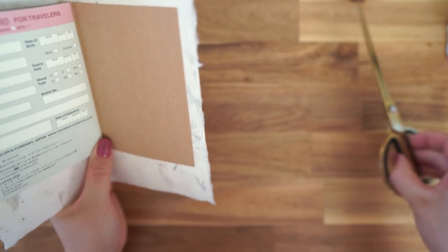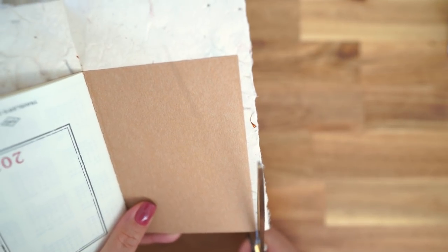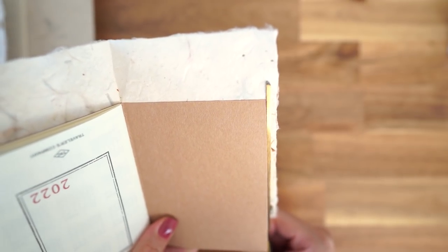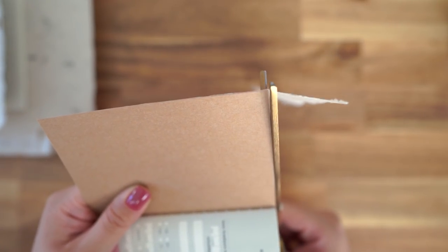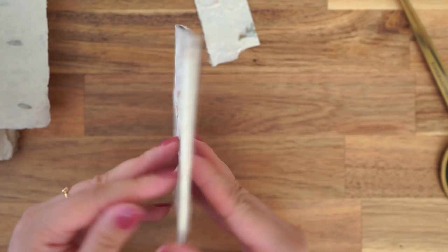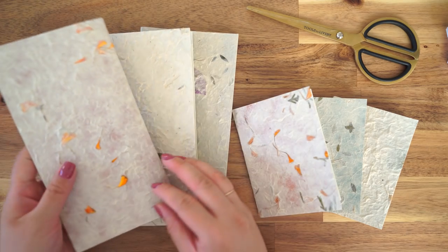I don't really mind because it kind of adds a cool effect, and the papers actually correspond with the colors of the insert covers. So I chose kind of like an orangey flower paper for the monthly one, which is orange, and so it actually looks like a really cool effect. The next step was to trim the excess off of the sides here. And once it was all trimmed off, it looks really good. I think that the spray glue worked really well and there wasn't any warping or buckling at all. Of course, I am gonna keep the excess paper that I cut off for my collage bin because this paper is just so beautiful.